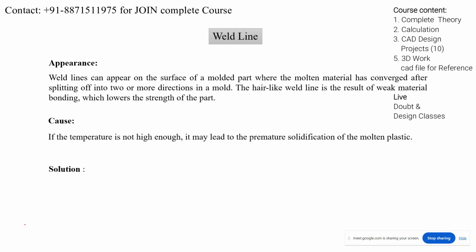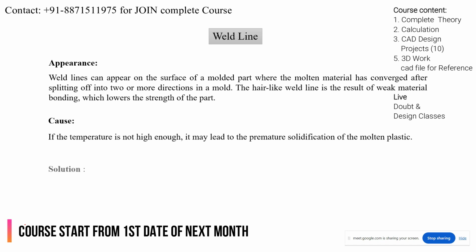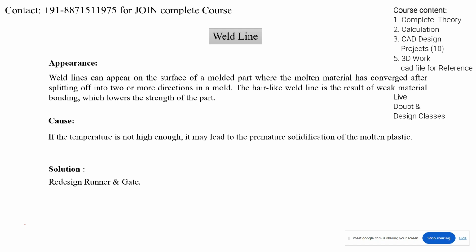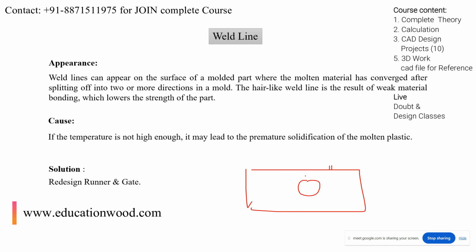Okay. So if the temperature is not high enough, it may lead to premature solidification, as I told you. And now what is the solution? Redesign the runner or gate, right? For example, we have a component like this, and the component has a feature like this, right? So basically we can use this type of runner like this. I am feeding from this direction and from this direction, right?